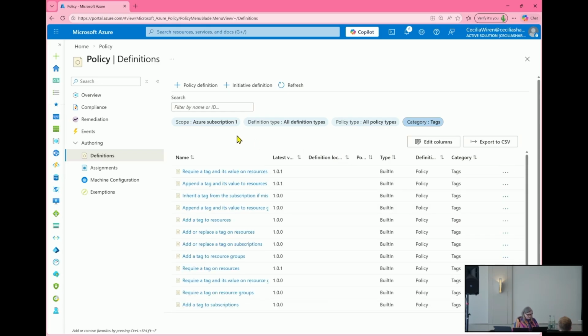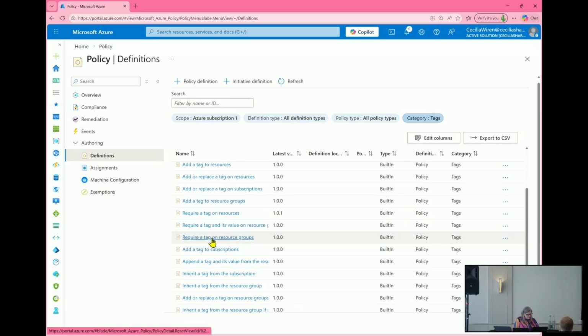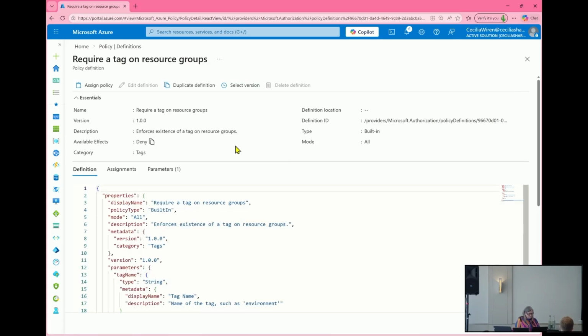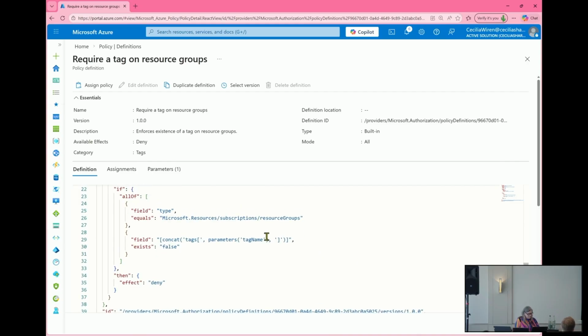So we have, for example, require tag on resource group. I do want to have that one. And we see the definition here, and it's basically the type resource group where tag is the parameter list that I'm going to provide.